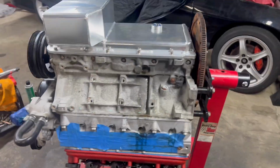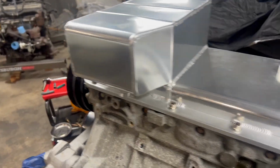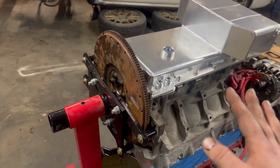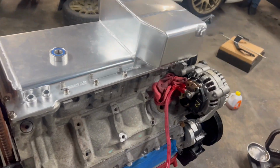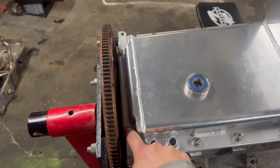All right, so I went ahead. We got the oil pan on here officially. This is the ISR oil pan. I personally don't know anybody that's used it, so let me just give you a rundown real quick. These are all 6 mil. These two 10 mils back here are 5 millimeter.